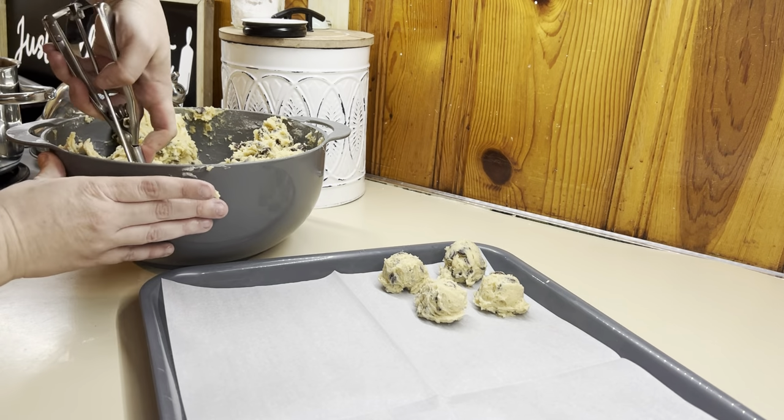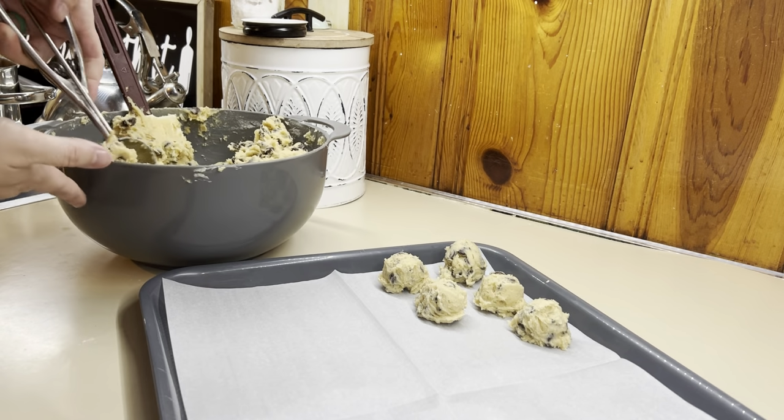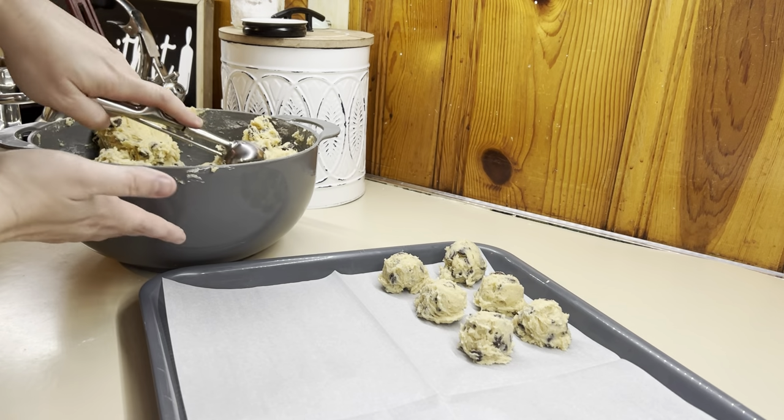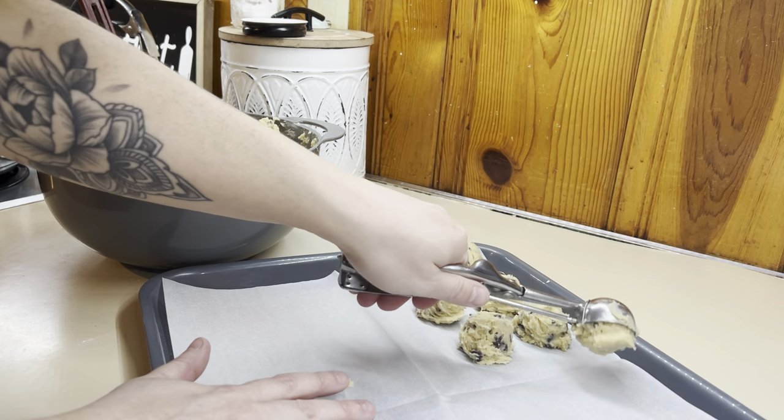So I'm just gonna scoop all of these out and then we'll wrap them up, get them put in the freezer for a few hours, and then we'll do the same thing like the biscuits and just get them put into baggies.